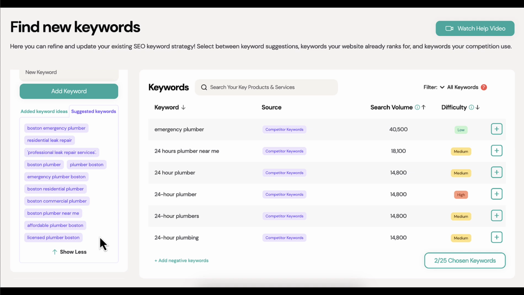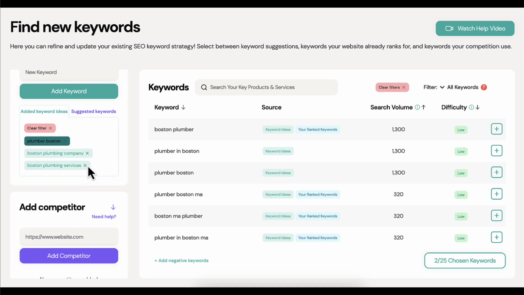The platform itself has already identified some initial keywords that you can add into the platform. So have a look through this list and see if any of them resonate with you and make you think, yeah, that keyword sums up my business, or that keyword's relevant to a product or service that I sell. So the business that we've added into here is a plumbing company in Boston, Massachusetts. So if we have a look down here, it's all really relevant, but the one that kind of sticks out to me as the most relevant is Plumber Boston. So let's add that in.